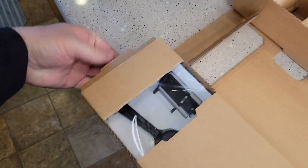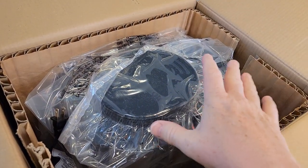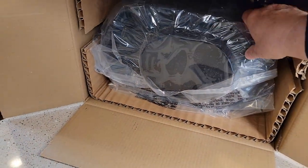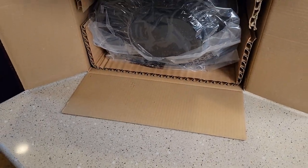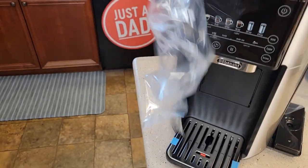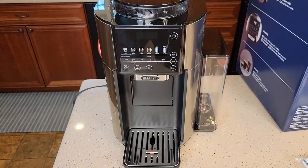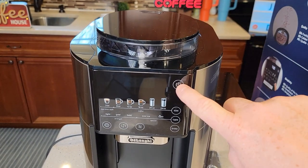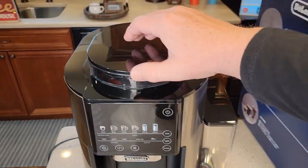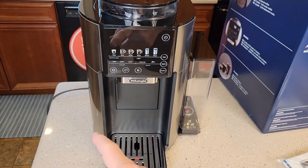There are some manuals and stuff on one side, so pull those out. Now the unit that's left in there is heavy, so we've got to be careful. I found it's better to lay it on its side and pull it out onto the table. We're going to take this plastic off and inspect it first, make sure nothing's damaged. Mine's in really good shape — there's a little piece I think is supposed to be there. This cover comes off. Everything looks okay. It looks pretty well ready to go, but we're not going to plug it in — we're going to read the manual first, step by step.